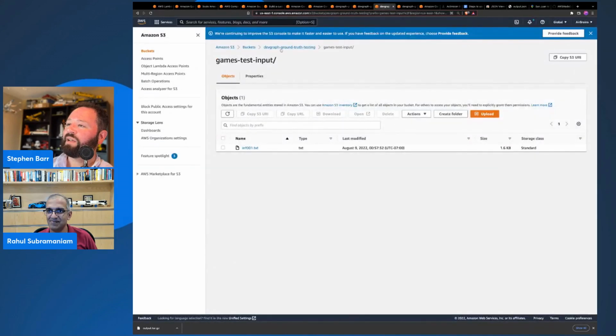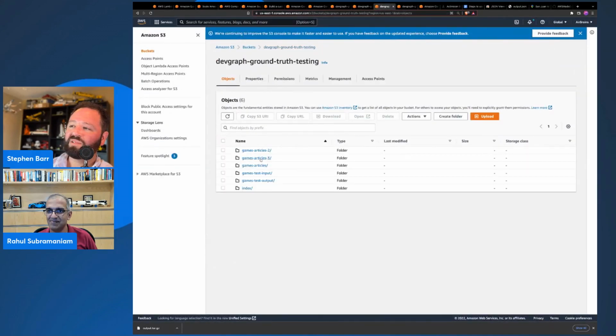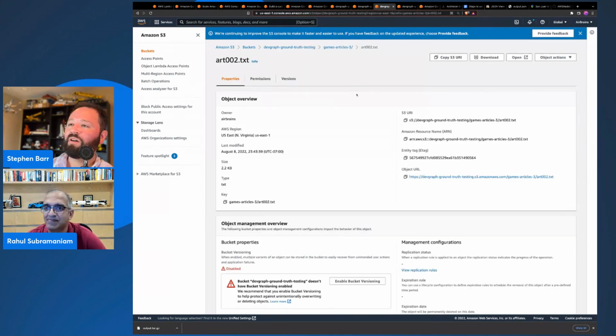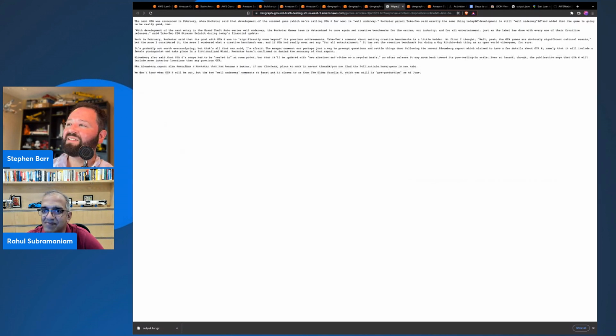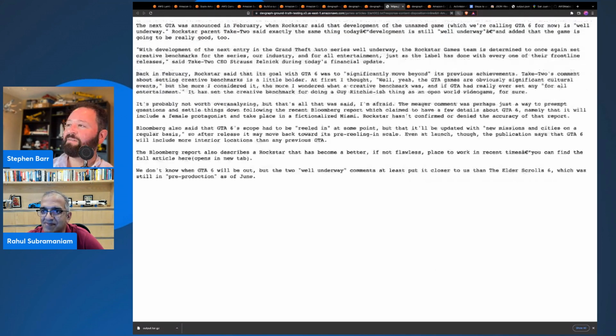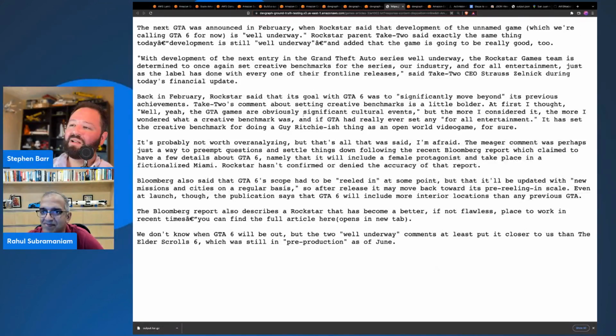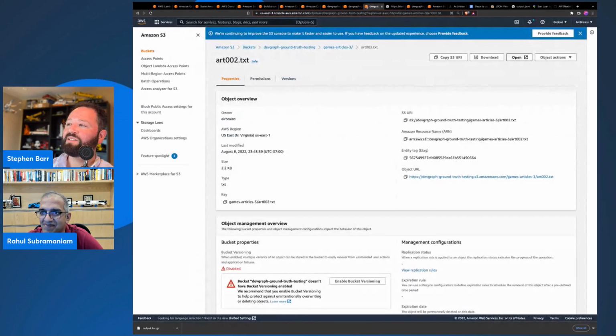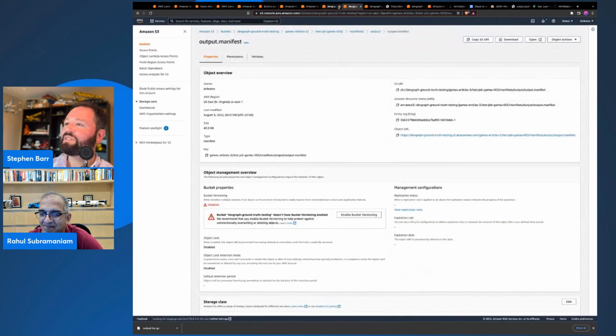Okay, so I put some training data here, and it's just a few text files that are articles from Blizzard press releases, or video game press releases. If you look at what this looks like, similar to Raul's, it's just text. And the next thing you do is you go into SageMaker Ground Truth, and you can annotate that. And let's see if we can find that.